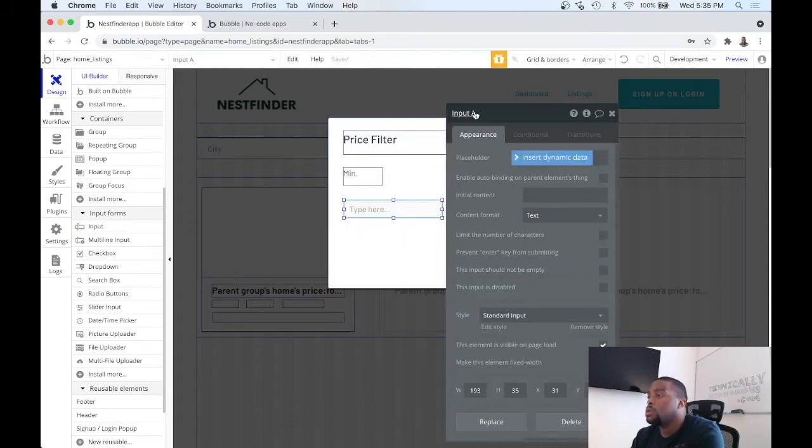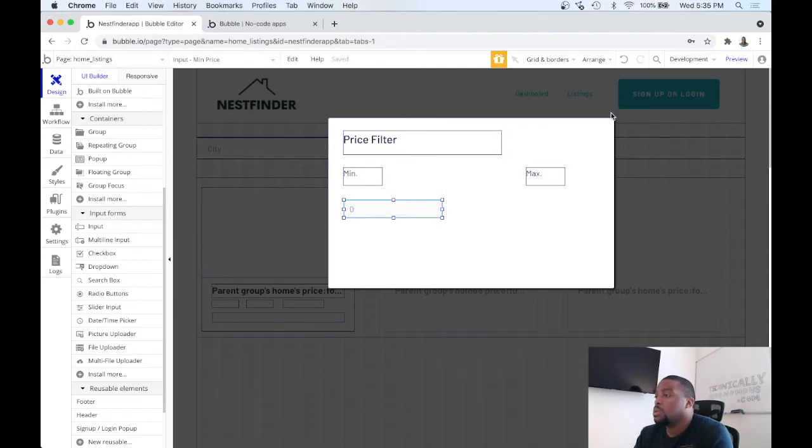Let's set that to input minimum price. Minimum is normally 0. And we want to duplicate that here with the max price.